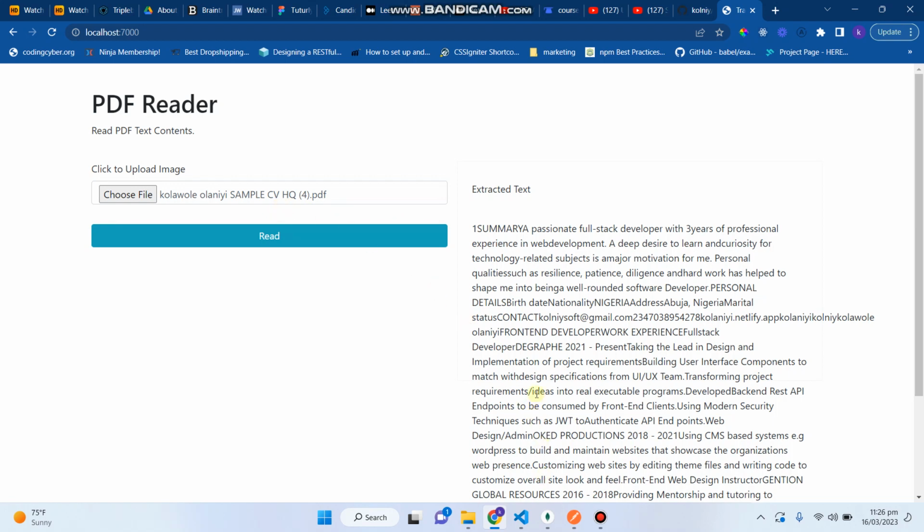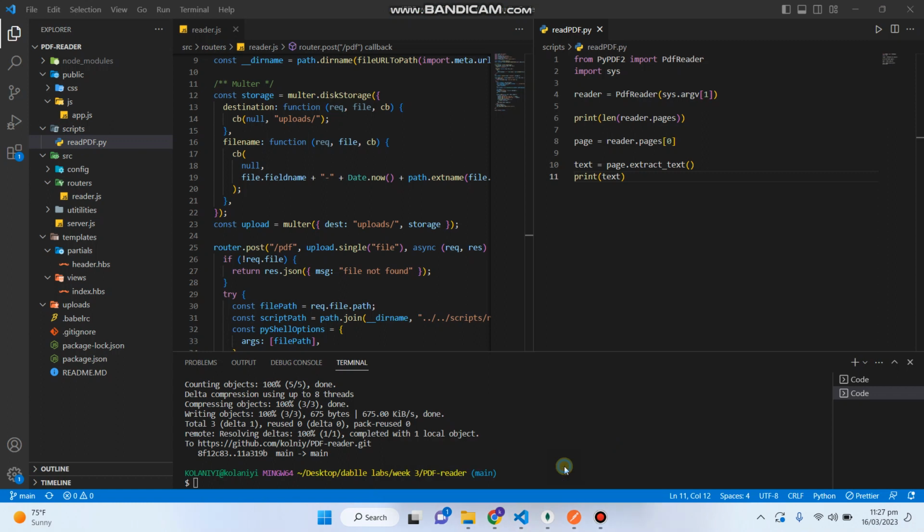And in order to make this possible, there are a lot of things that are working hand in hand here. For example, we have our Python script that is basically responsible for the major task of reading a PDF document that is passed as an argument to our Python script, and then it reads out the contents of the PDF document, and then it prints them out to the standard output for our Node.js application to take from there.